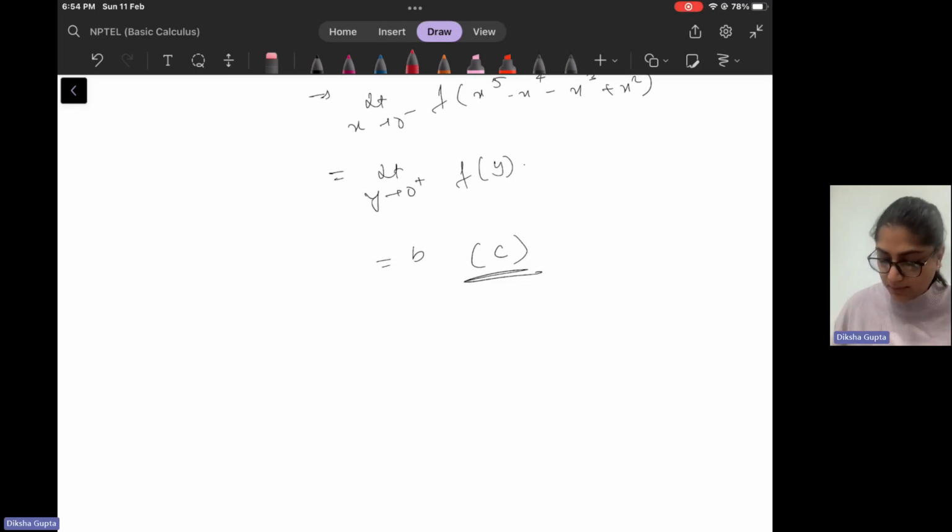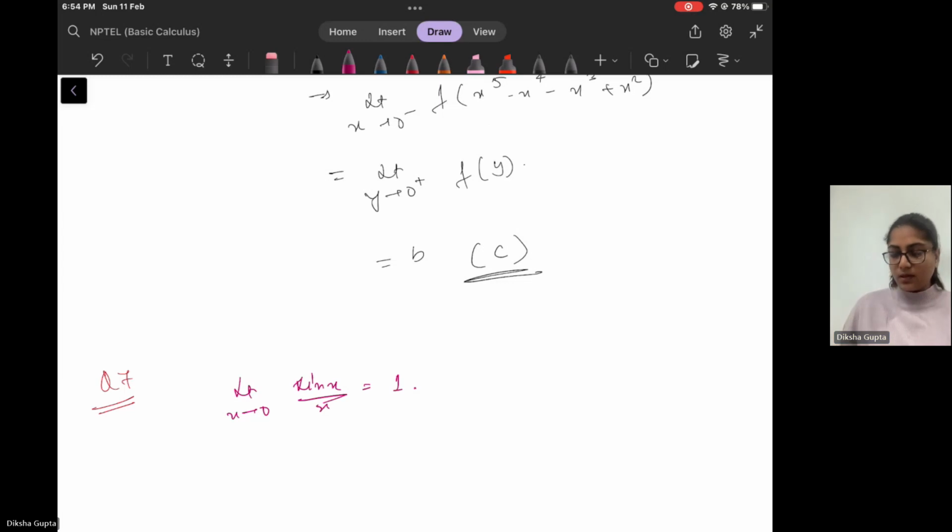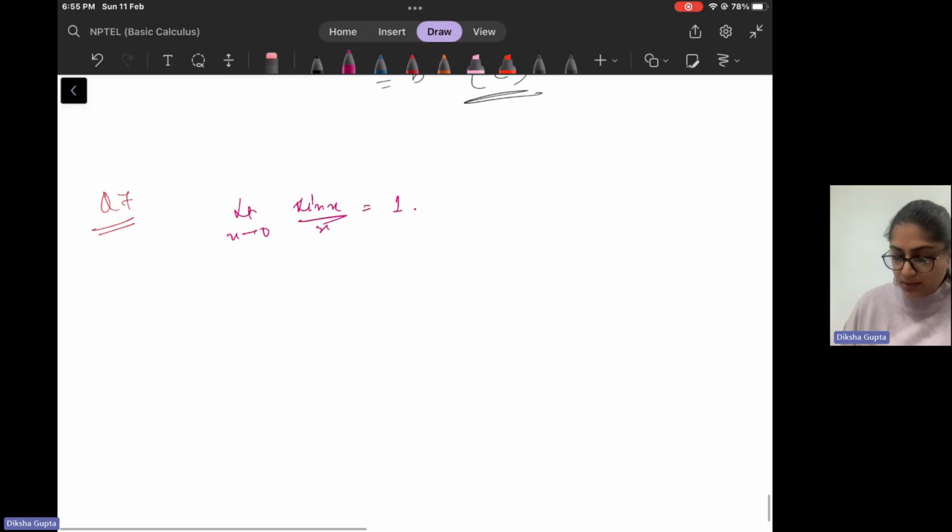Now the next set of questions here is based upon the limit that limit x tends to 0 of sin x by x is 1. This has been very elaborately discussed in the lecture, so you can simply use it, or you can also see it by the sandwich theorem, that sin x is less than x. I'm not going into the details of that because it has already been widely discussed in the class.